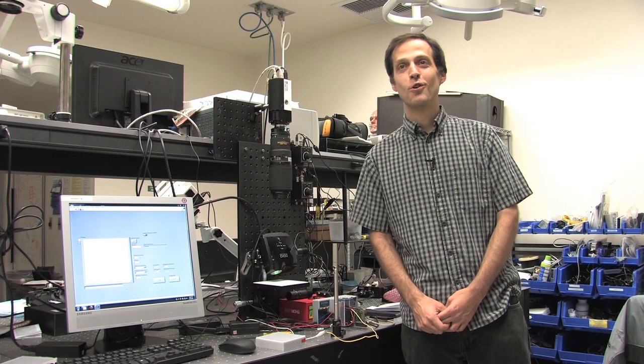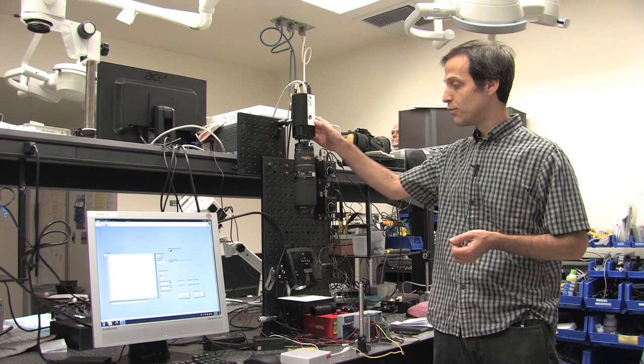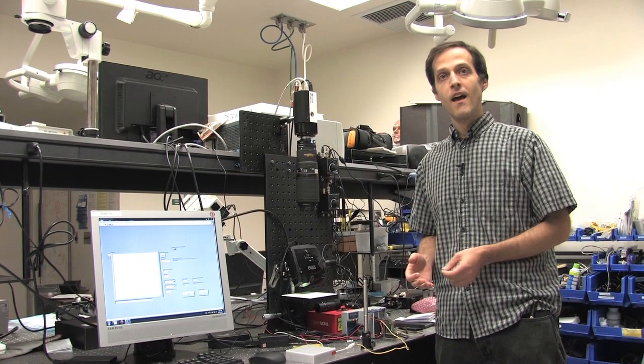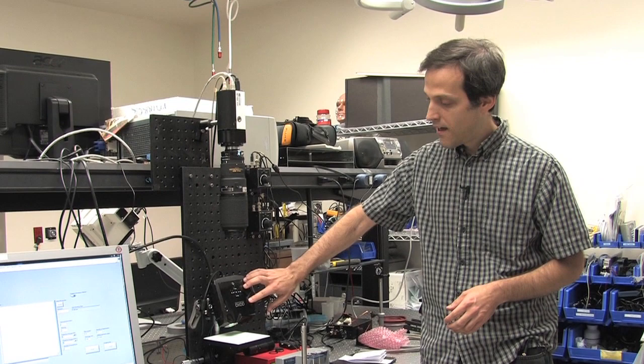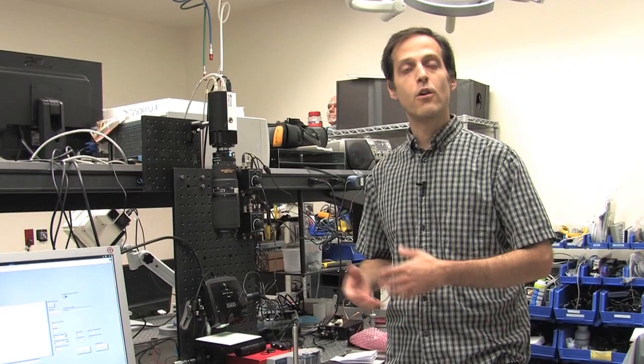Hi, my name is Soren Konecki and I'm a postdoc here at the Beckman Laser Institute. One of the technologies we're working on is spatial frequency domain imaging. The basic idea is we have a camera here and we want to combine the benefits of photography — ubiquitous in both medicine and biology — with the benefits of diffuse optics, which is a spectroscopic method to get precise measurements of the concentration of chromophores in tissue and the optical properties of the tissue. There's a projector that is projecting sine waves of intensity onto a sample, and by measuring how those sine waves blur as they go into the camera, we can get the tissue optical properties. The great thing about it is we get a quantitative photograph of the tissue.